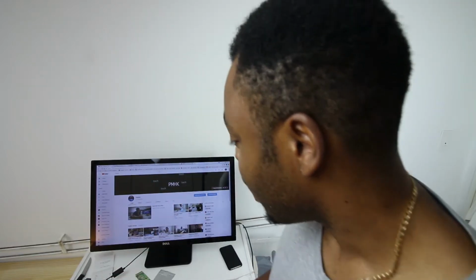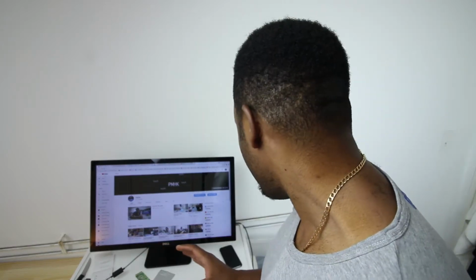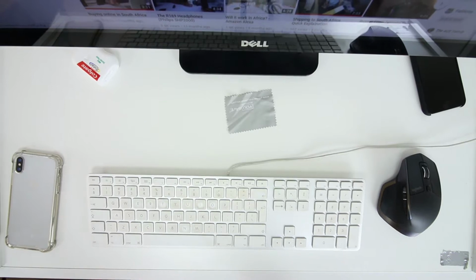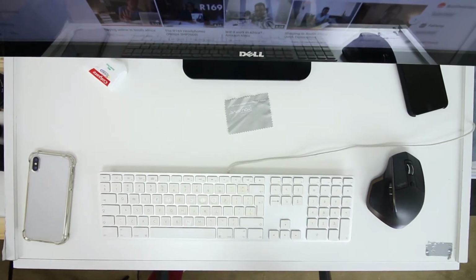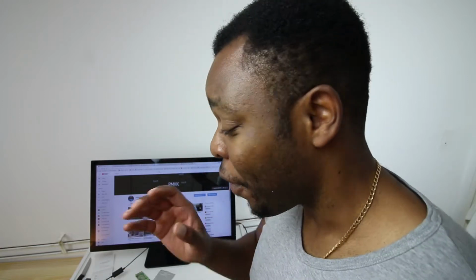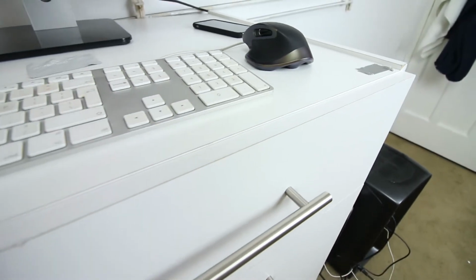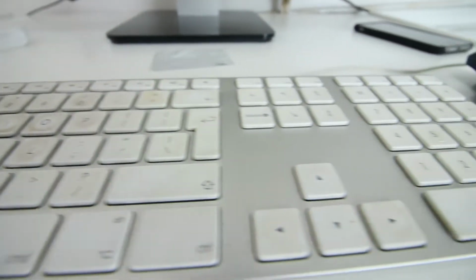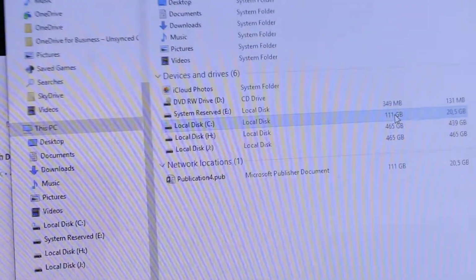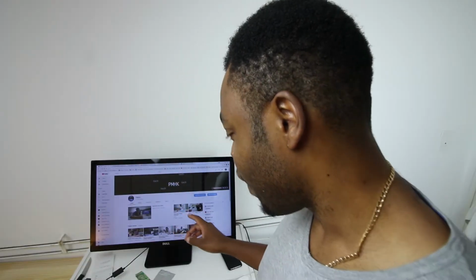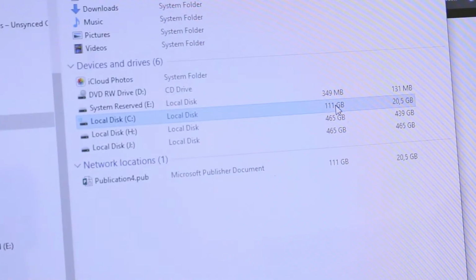So back to the Windows PC. The Windows PC that I have here, which is the big box that has been sitting here for quite a while now, I think almost a year that I don't really use because of space. The problem that I have with this Windows PC is that the space disappears like nobody's business. Today I had no space left in this computer. I cleaned up some space. I had 28 gigs open, and now if I go check, I only have around 22 gigs left. And now where did my space go?